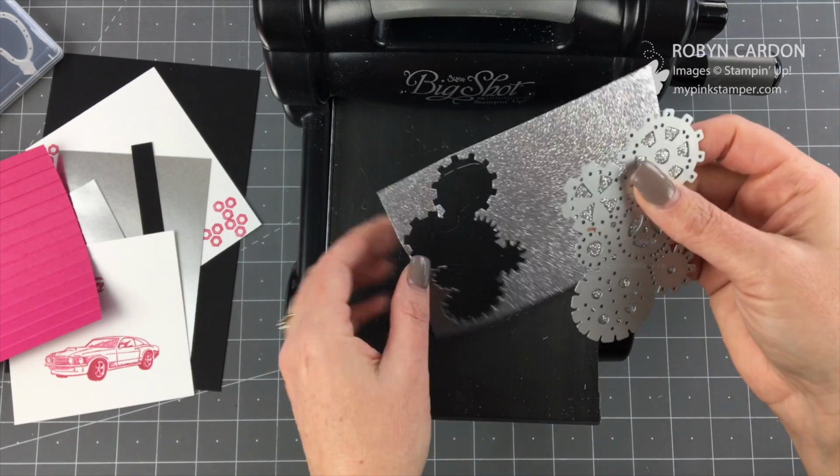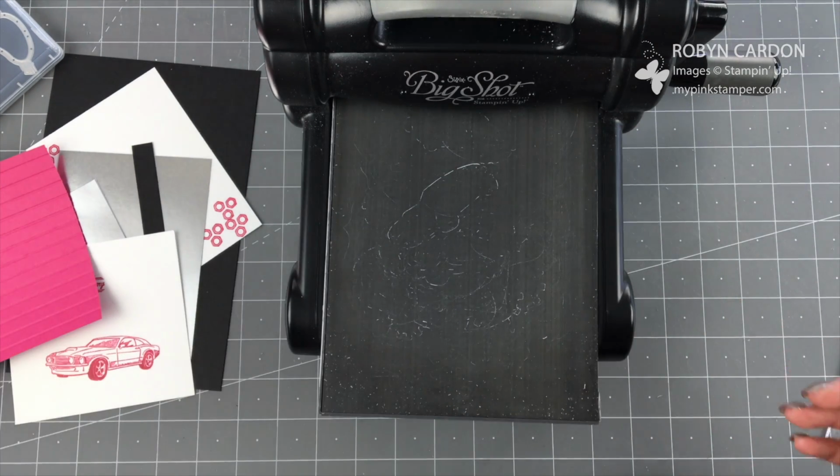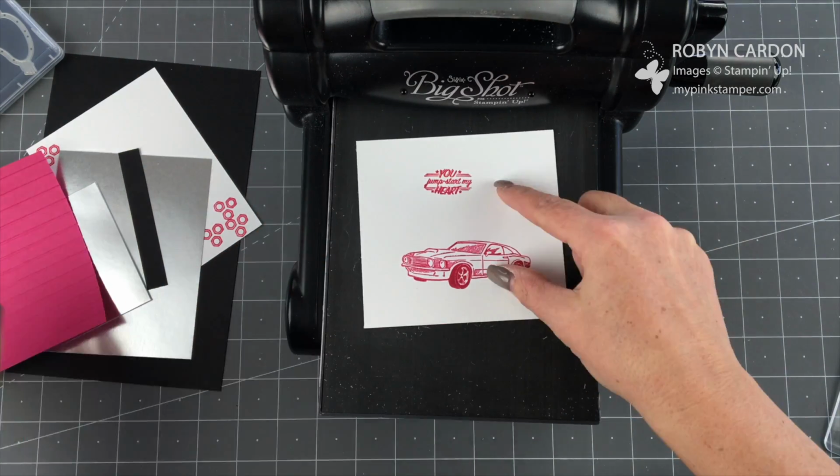I'm going to go ahead and run it, and it'll pop right out. We're going to pop that out in just a few minutes. Set this aside. You definitely don't want to throw away any glimmer paper ever.